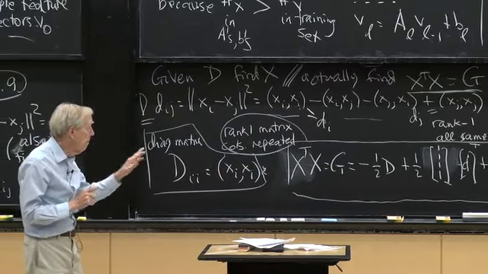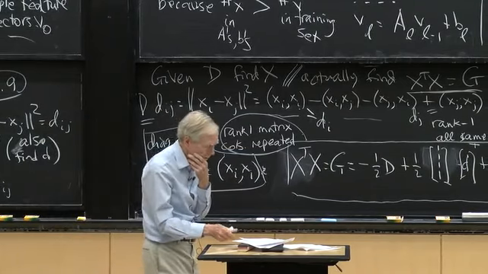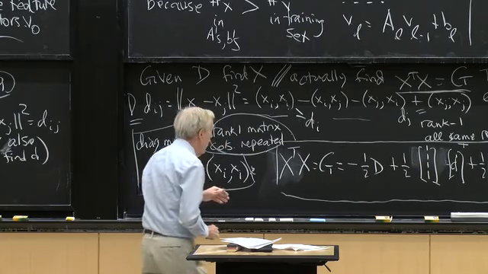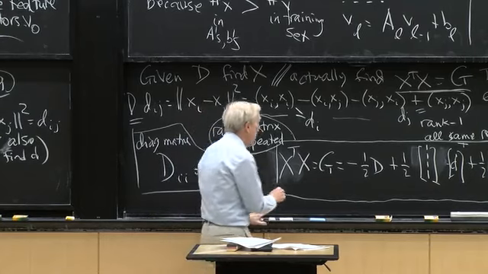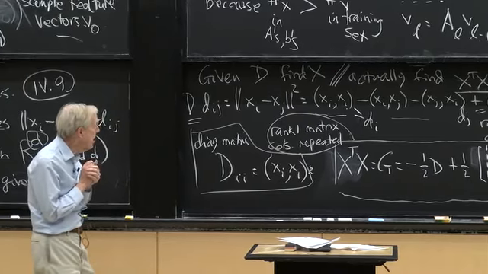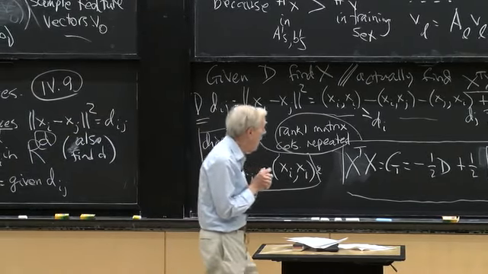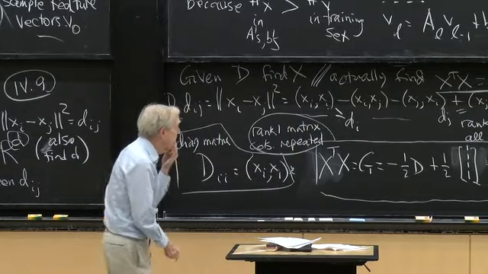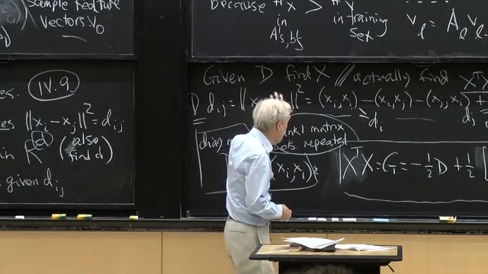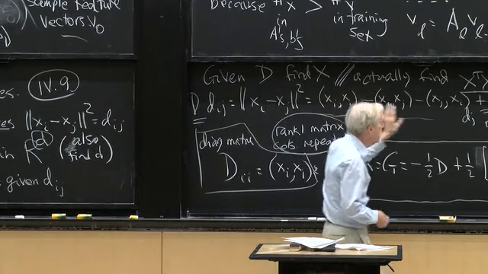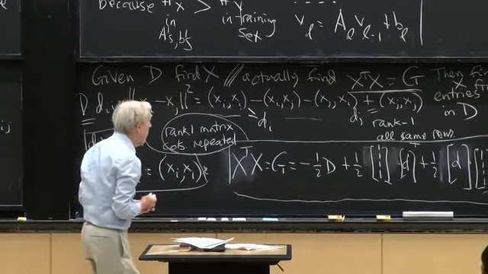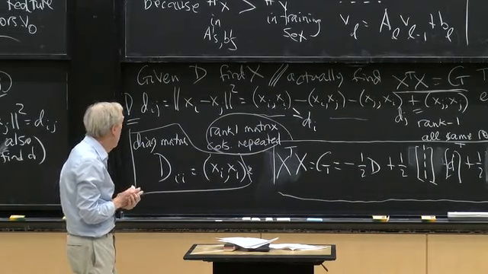So I guess I'm not seeing right away why this half is in here, but I think I had it right, and there's a reason. But you see that this matrix, this X transpose X matrix, is coming from these rank 1 pieces and these pieces, which are the cross products. Oh, I see.